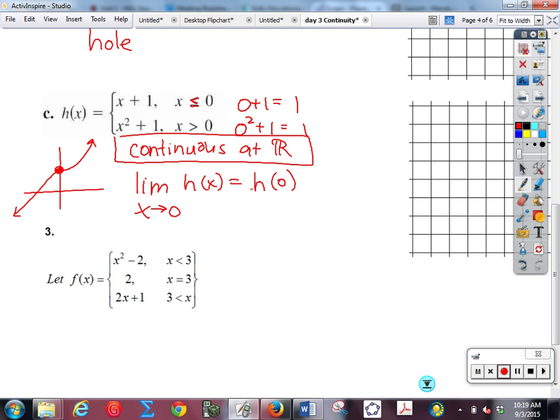So if we have discontinuity, would we say discontinuity at this point, or would we say it's continuous here and here, but not here? Usually you just say where it's not. Okay. If it happens to be something that's not all real numbers, maybe like half a circle that goes like this, say the function was this, then you could say it's continuous from here to here, but not continuous here.